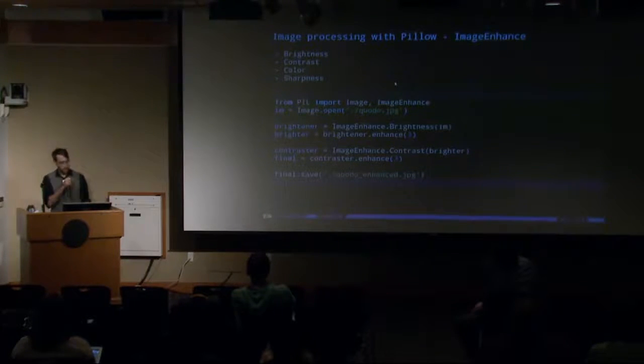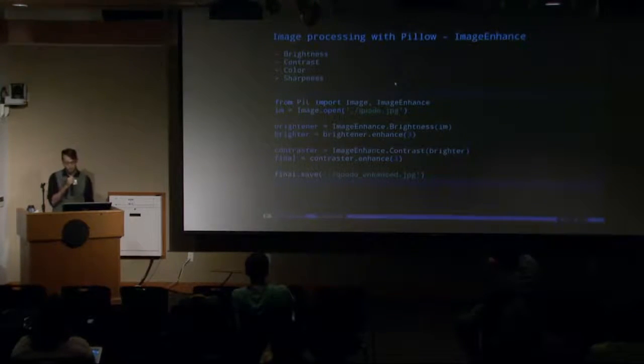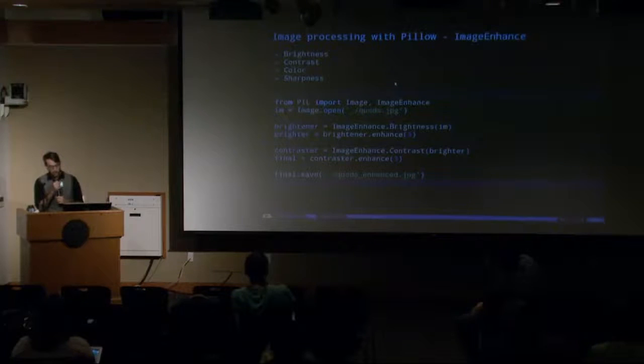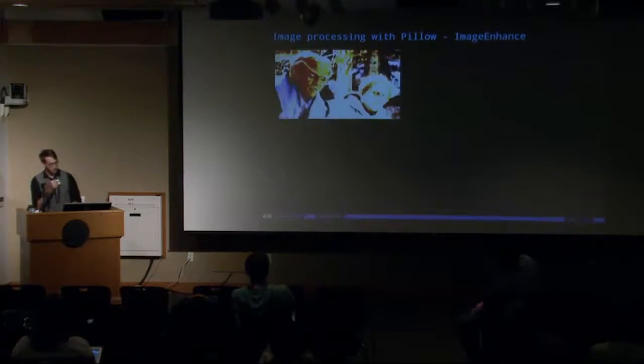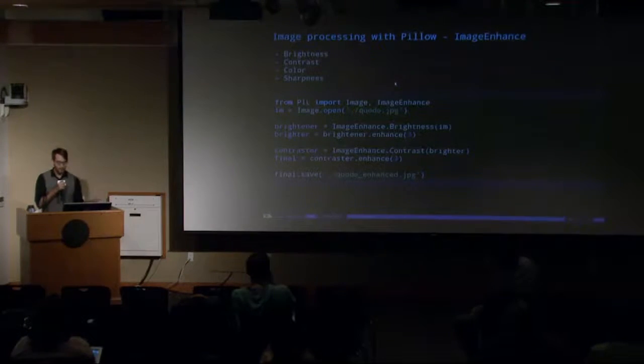We're going to save the result of this, which is, you guessed it, an image object. We're going to make another enhancer using that output. And that one is going to adjust the contrast of our image. So we do a factor of 3 there as well. So we've taken our base image, we made it brighter, and we increased the contrast. So let's save that and look at it. Beautiful. Not exactly a super zoom into the image, but I like it. The other things that you can do with that module, you can mess with the color balance and the sharpness of the image. I like thinking of all of these 4 things as knobs on an old TV set, if you've seen one of those.